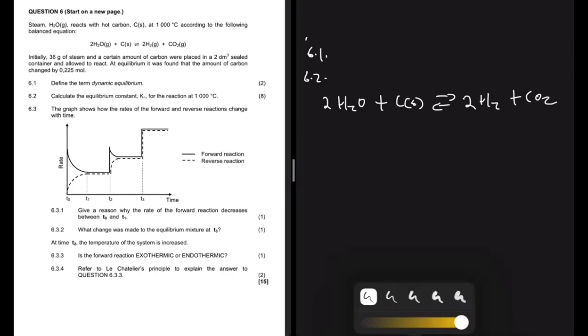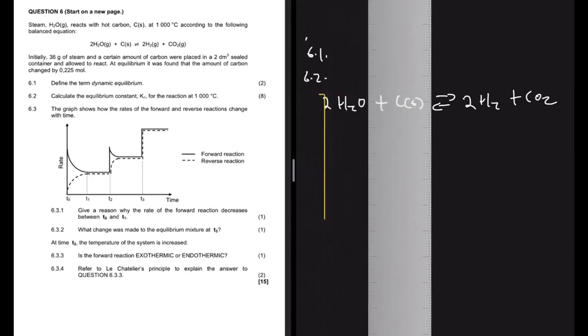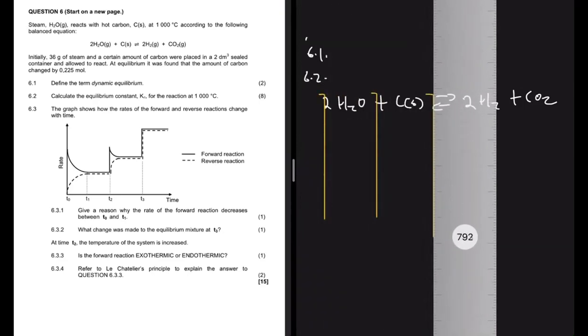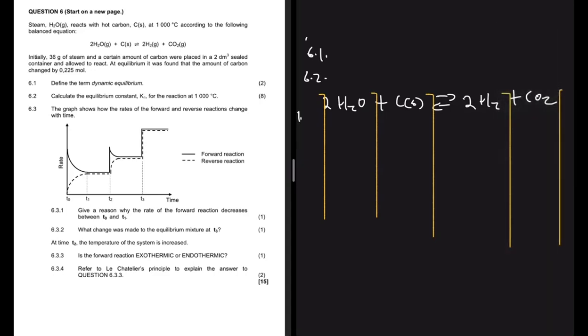So we're going to draw the table I did on the other video. Please, if you haven't watched it, please go watch it. So we have H2O, we have the carbon, we have the hydrogen, and we have the carbon dioxide. So what we're gonna have first is the initial number of moles, right? And then after we have the initial number of moles, we're gonna have the change in the number of moles. After the change in the number of moles, we're gonna have the number of moles in equilibrium. And then after that, we're gonna determine the concentration so that we can calculate the Kc.